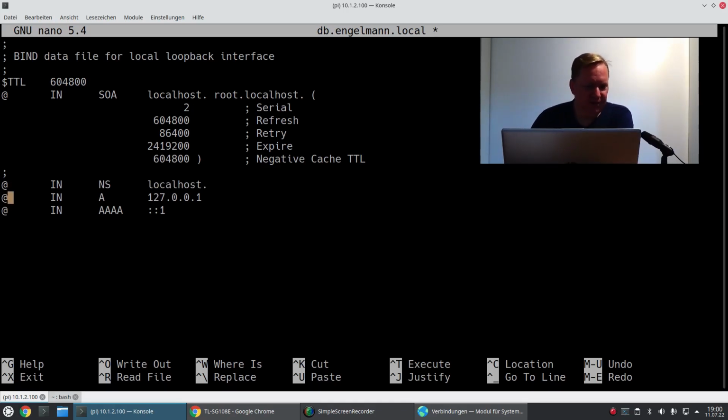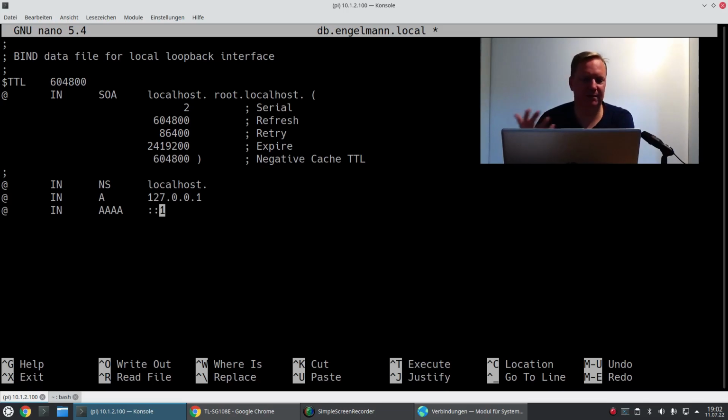And this is what you see here now. engelmann.local IP authoritative answer is 127.0.0.1. AAAA answers are for IPv6. And this basically does the same thing as this line, just for IPv6.